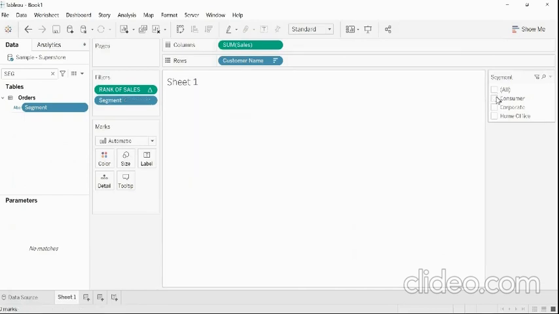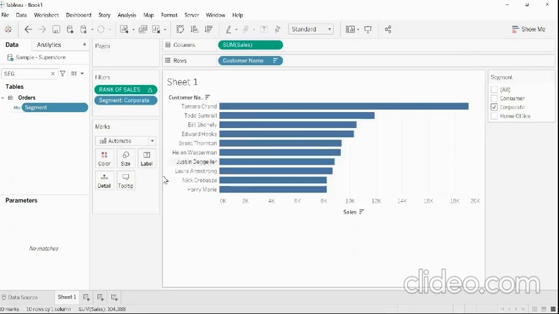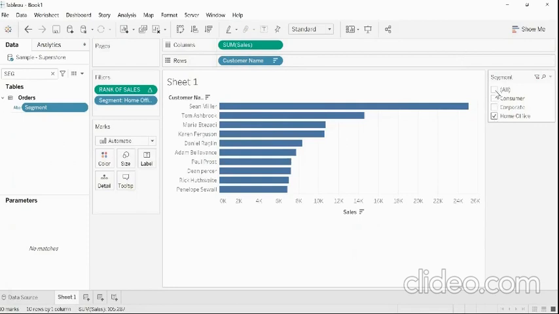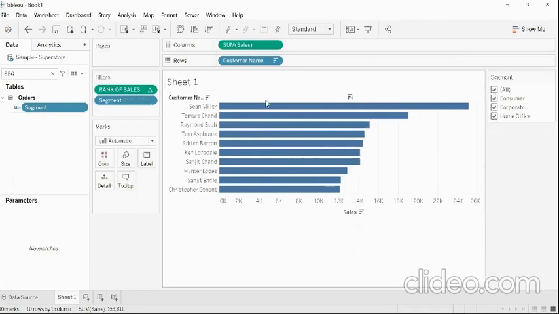When I check corporate, it gives me the top 10 customers with their sales information belonging to the corporate segment. And similarly it works for home office as well. So you can see the filter is working as intended and it's in sync with the top 10 chart.